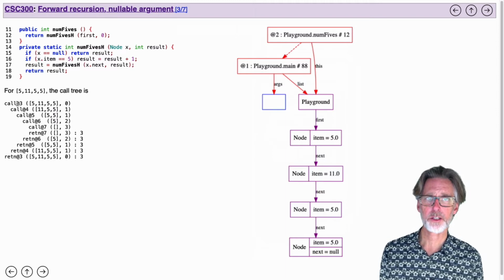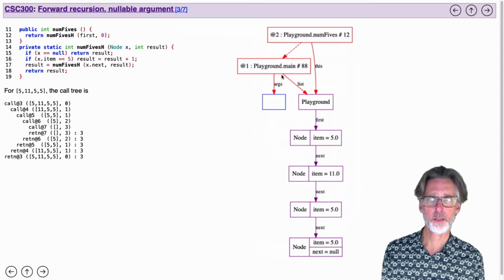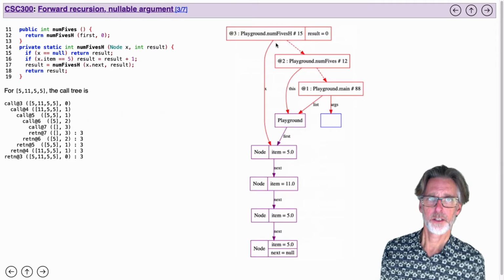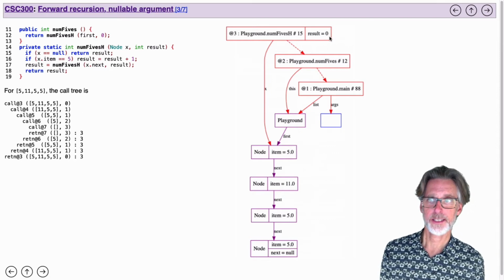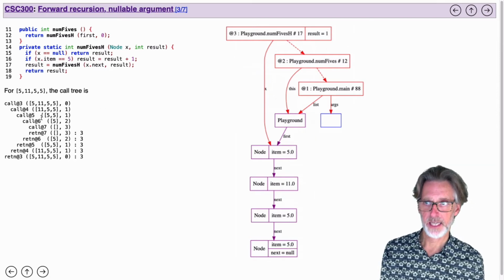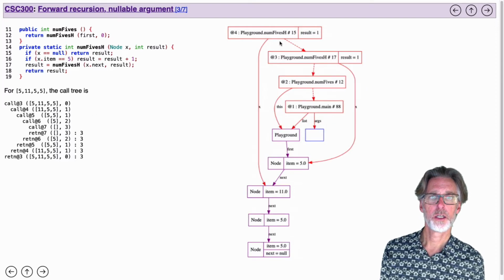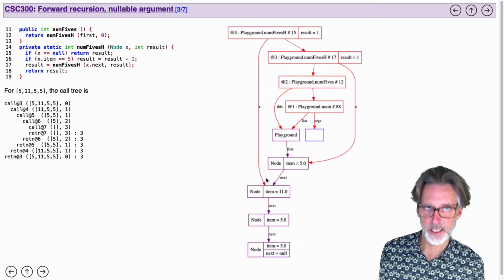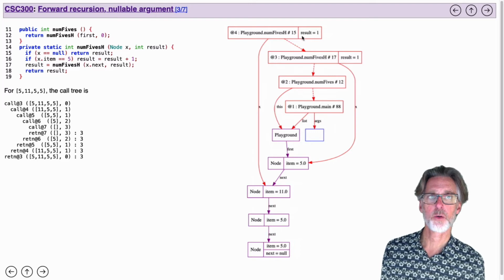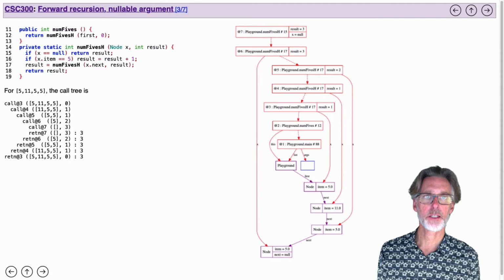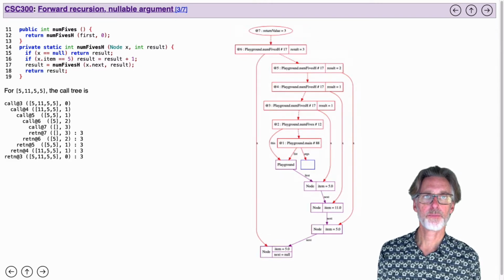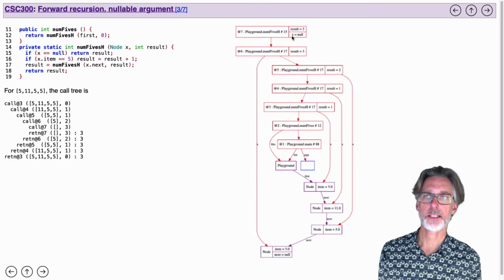The initial parameter here for the first call to the helper is pointing to the beginning of the list with result initially 0. We then move on to a recursive call where we're pointing to the second element of the list and the result is initially 1. And we keep going like this all the way till we get to the bottom of the list, where eventually we hit the base case where x is null. There we simply return the result we've accumulated, which is 3.